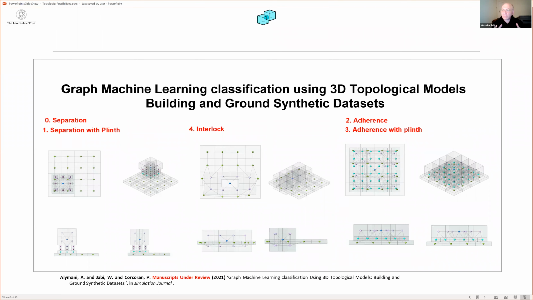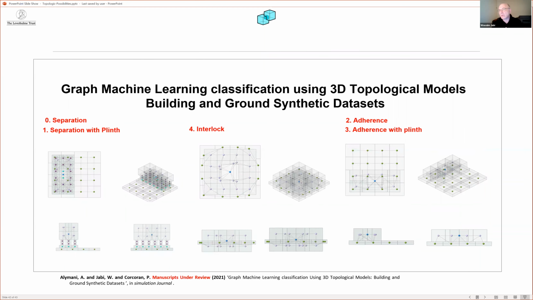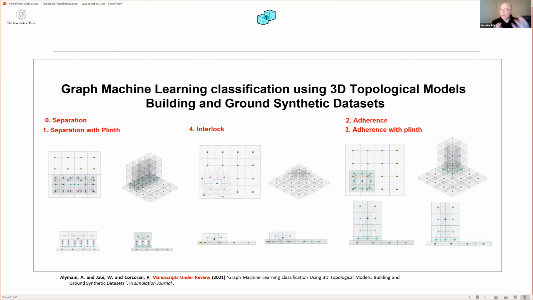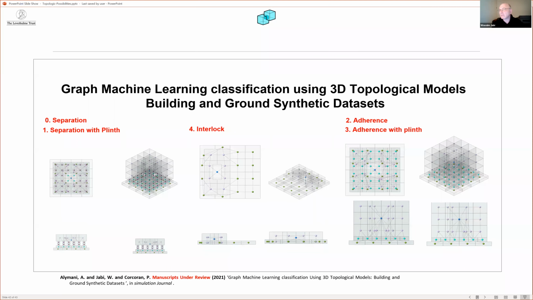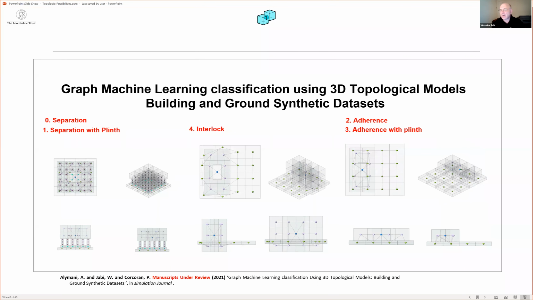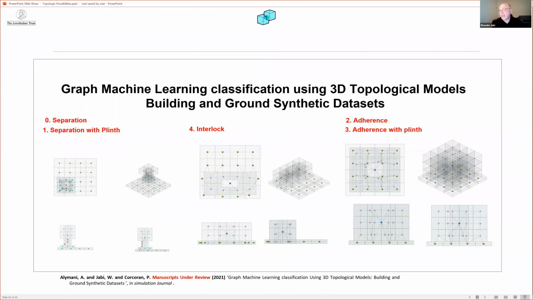And we take all that information, we make a graph out of it, and we feed all these graphs into the neural network. And then we give it new graphs that it has not seen before and ask it to identify them. I mean, obviously, we know what they are. We ask it to identify them, and we measure the accuracy.